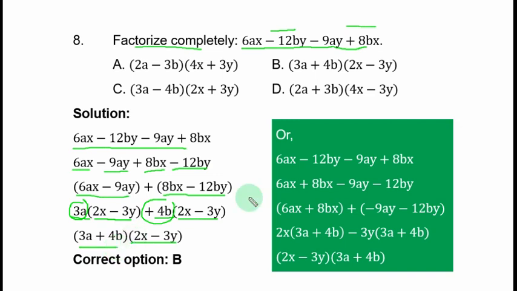Now if you didn't see it this way, after writing down the problem, you can also take the first term and the last term since they have s in common, and you can take the third term before the second term since you are following alphabetical order.